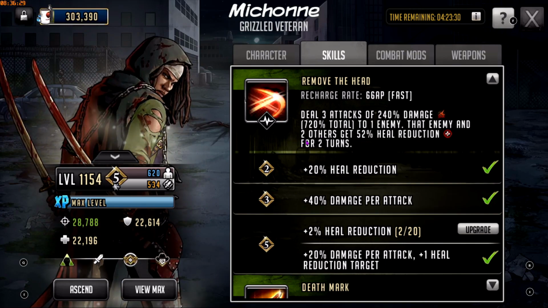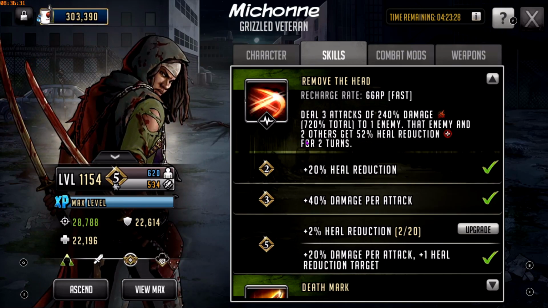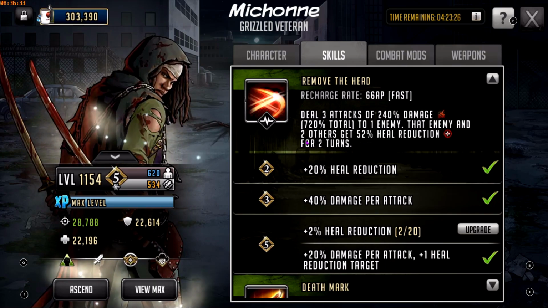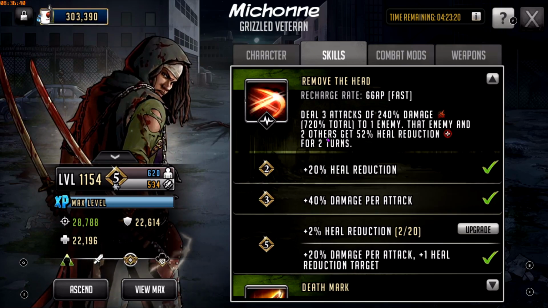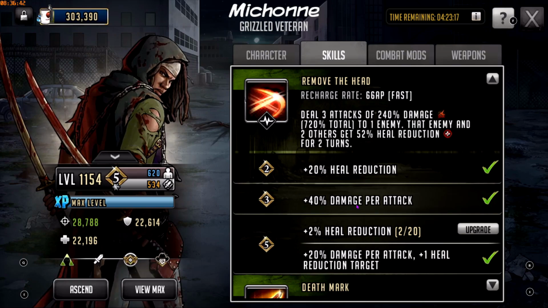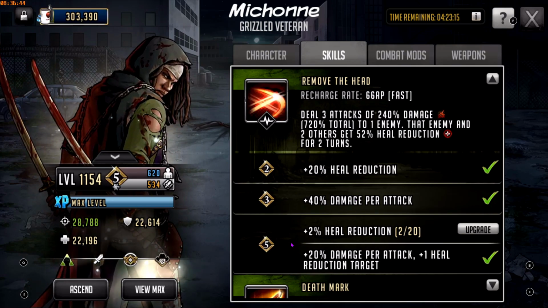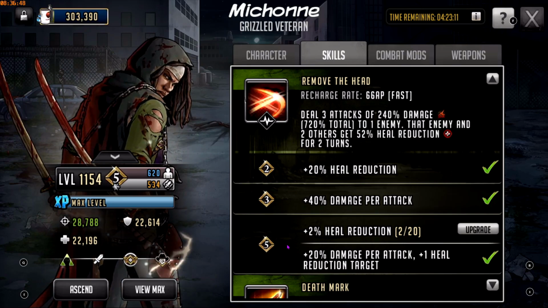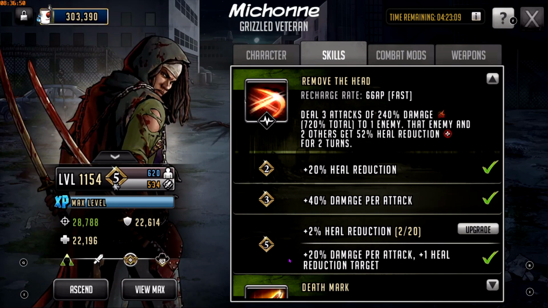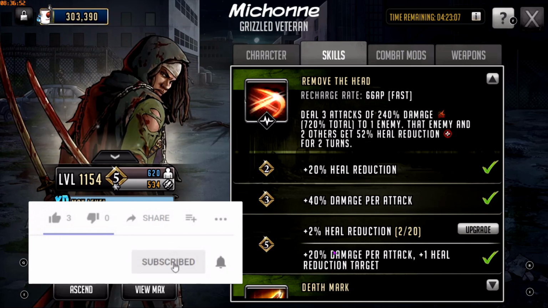Now with Michonne, the beautiful thing about her is if you one-shot a toon with beheading, those other 2 attacks that are left over will go and attack another toon. That's why I love toons like this, toons like Princess and things of that nature that have multiple-hit rushes, so that you can attack more toons. You definitely need more of that in the game.